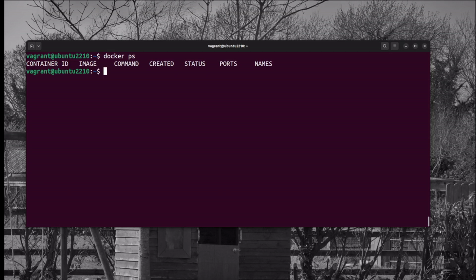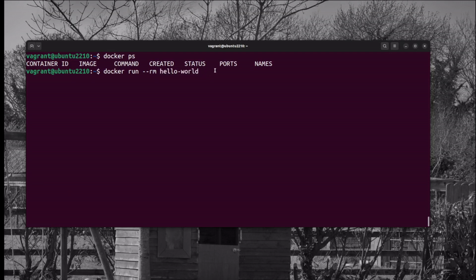We need to maybe do a demo. So let's pull down the most famous Hello World one and see how that works. Let's just explain this command first. So I'm using the Docker client to connect to the Docker server using REST APIs. I'm instructing the server to run a container. I'm telling it once the server is finished running the container to delete that container, otherwise it hangs around. And I'm telling it to use this image called Hello World.